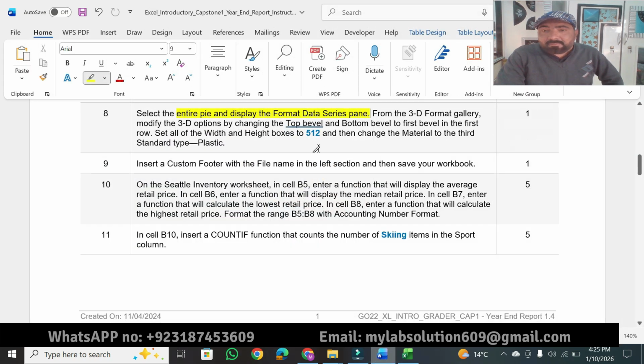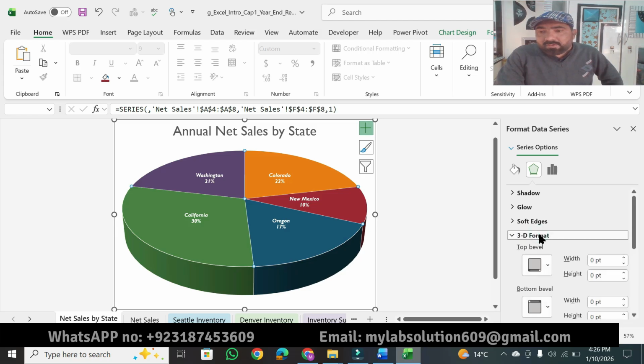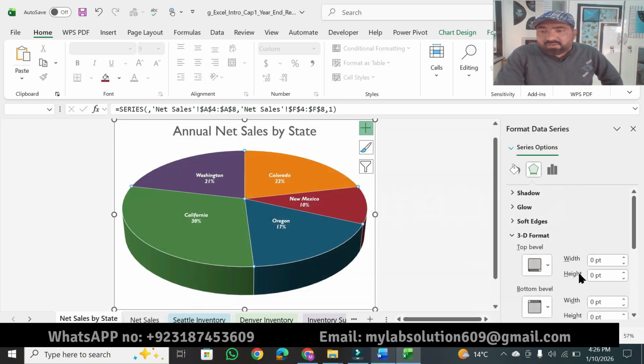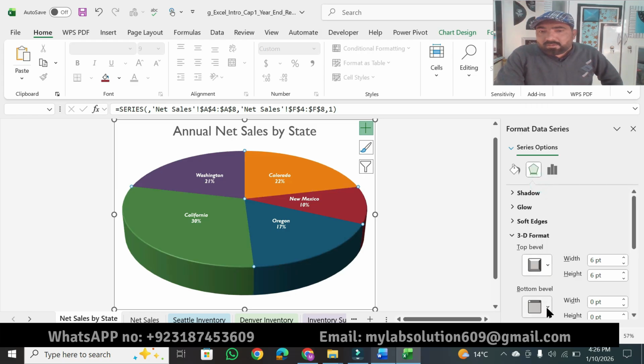Okay, then modify 3D options by changing the top bevel and bottom bevel to the first bevel and first row. Okay, we have to apply 3D format, top bevel and bottom bevel to the first option, this one and this one.